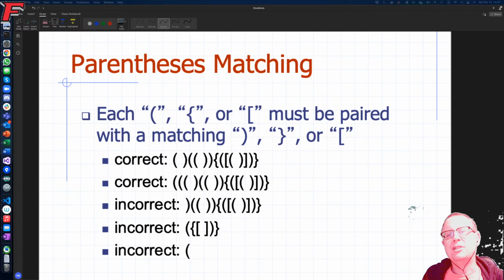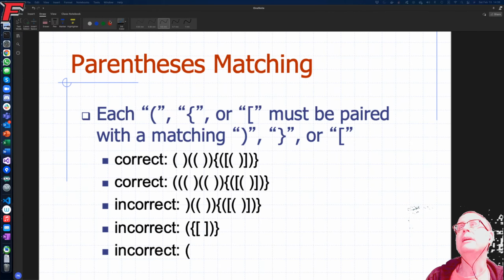Oftentimes when there's a defined language or a defined structure, in this case open and closing of parentheses or curly braces or square brackets, then it's useful to be able to use a stack in order to effectively parse what's happening.